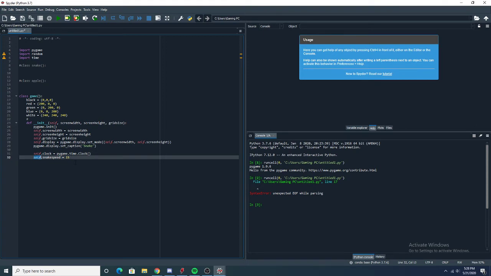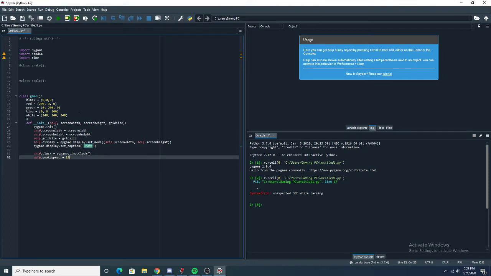What that does is it sets the frames per second of the game, and the frames per second is how fast the snake moves as well. Or that's not quite true, but it sets the frames per second. For now, this is all we'll do for the initialize function.